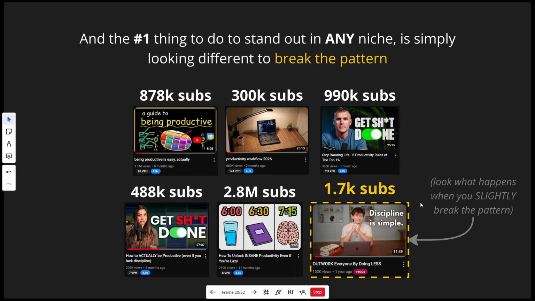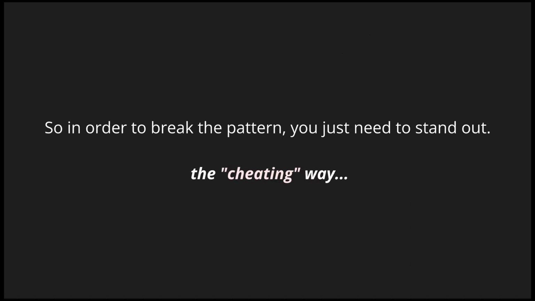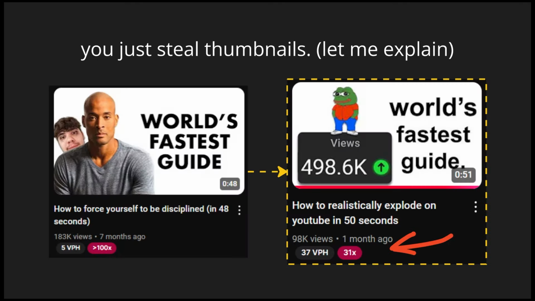And this is what happens when you slightly break the pattern, and this is what I'm going to teach you in today's video. And I also have some resources, by the way, that you can literally use to just plug and play like a Nintendo 64 Mario video game, all right? So in order to break the pattern, you just need to stand out. And in this video, I'm just going to show you how to cheat. I'm going to show you how to not be creative. This is drop dead the simplest way to stand out on YouTube.